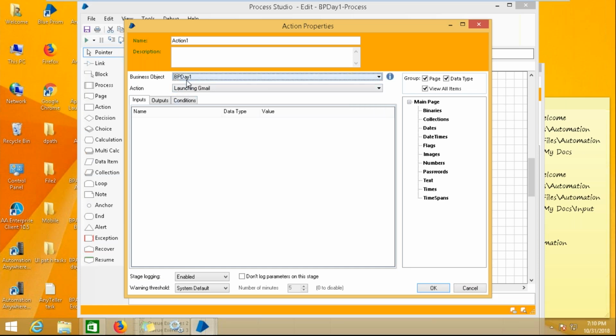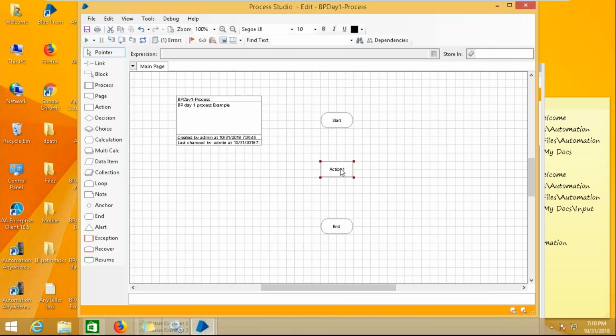Within BP day one, you will see only one page. Why one page? Because I have published this page. Then I can consume that page from the process tool. I will talk about output and input later. So how it is connected: if I run this here, it will run the same object which I have created in BP day one from this process. If I refresh it and run it, actually it is running, there is no error. See, it successfully ran and the status you can see is completed. If there is any error, this will fail.